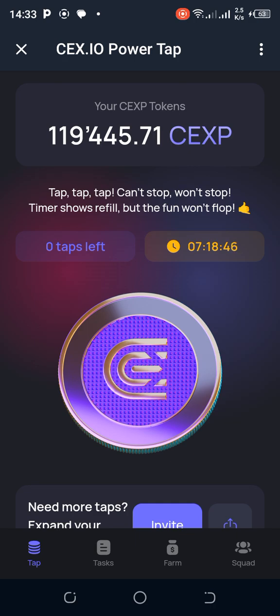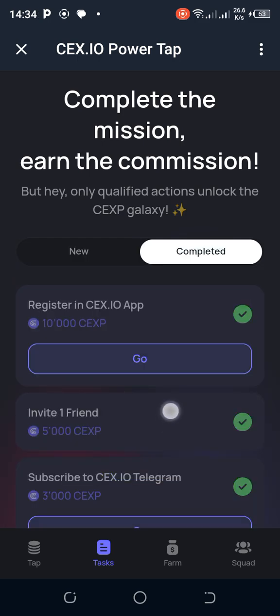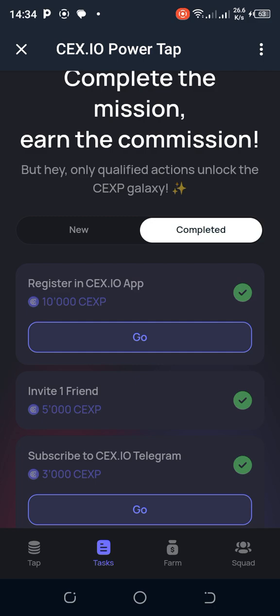Next thing you need to also check is the tasks. Under the tasks here, you have new tasks and completed tasks. Under the completed tasks, you register on the app, you get 10,000 CEXP tokens.